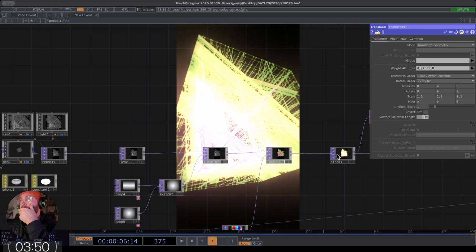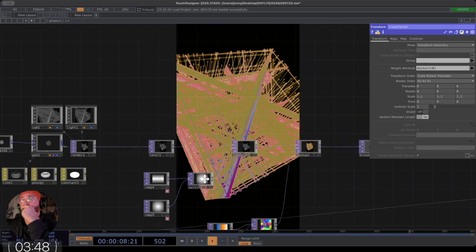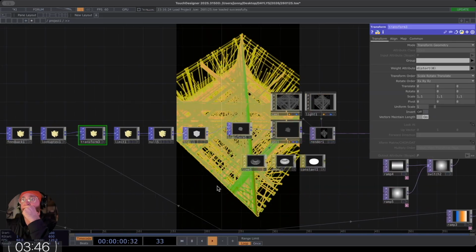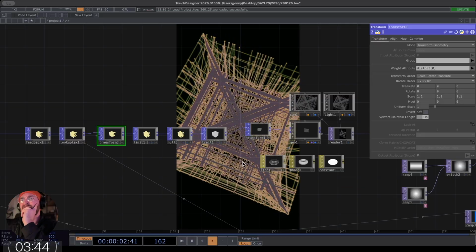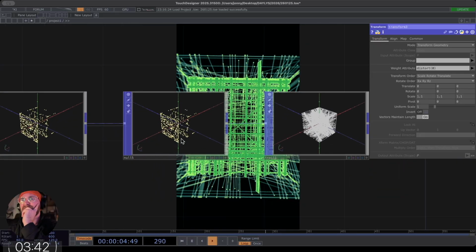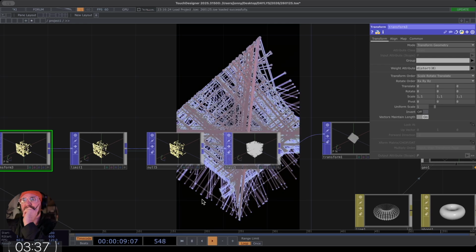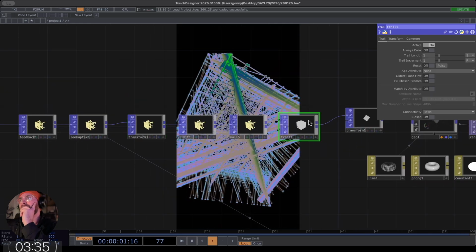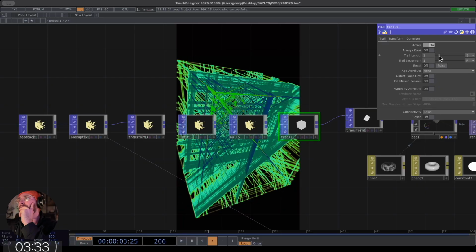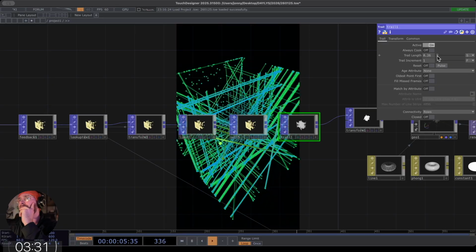Let's turn off that bloom so we can kind of see what's going on. What are you doing in here? Is it the trail chop? Let's move the trail a bit. Bring the trail length down.